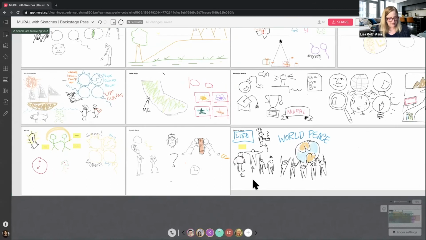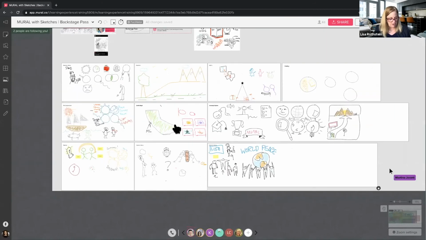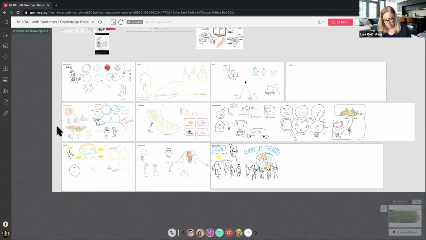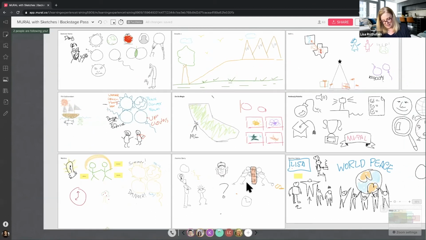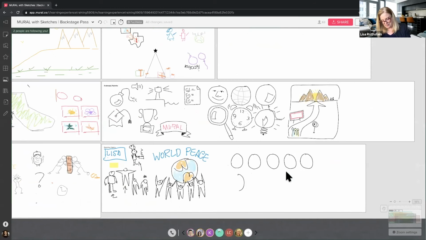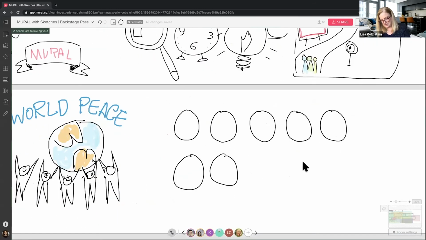Anybody who's actually drawn cartoons, and I know a couple of the people in this mural have, this would not be new to them. But when I teach people, especially scientists, they're kind of blown away. So I'm going to do a series of ovals here. I'm going to make about 10 ovals, pretty much all the same. They don't have to be exactly the same.